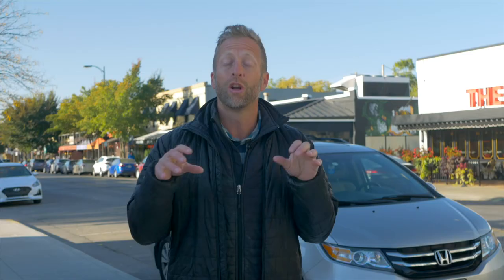So despite its close proximity to downtown Columbus, Grandview is its own town. And that's a good thing with regards to schools. Columbus City Schools — there are some great individual schools, but as a whole, not very well-regarded. Grandview has, according to Niche and everybody I talk to, some really great schools. I think that's one of the reasons, along with all the things to do here and its proximity, that families do love it.